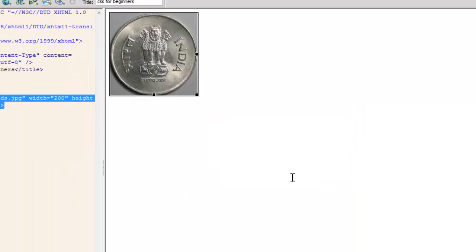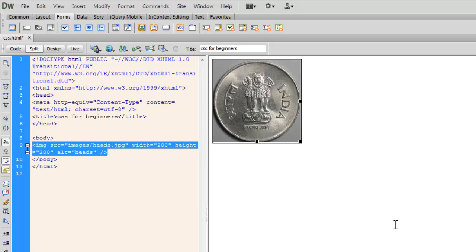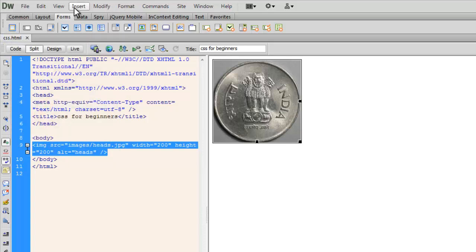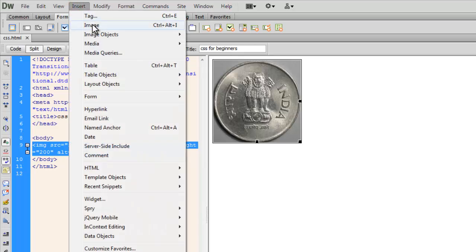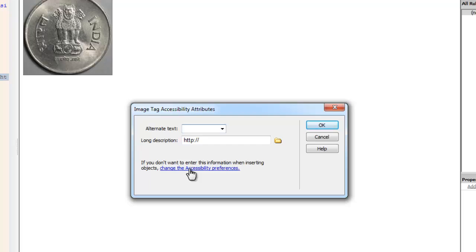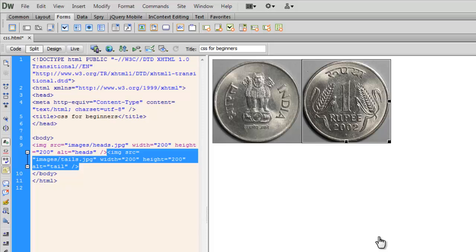Now this is a 1 rupee Indian coin, and this is the head side. Let me save the file once again, and after which I'm going to insert one more image, this time the tails, the flip side. So I have two images to start with.